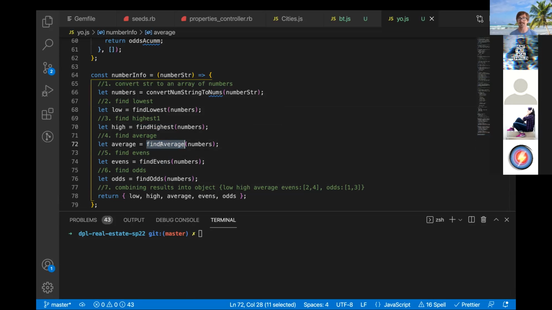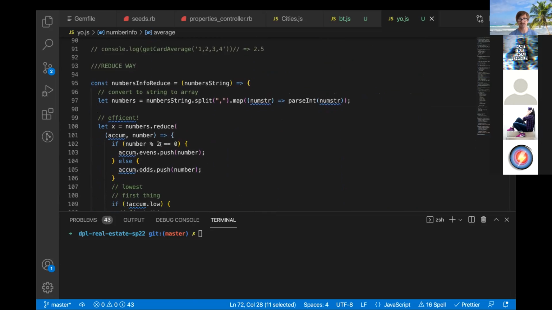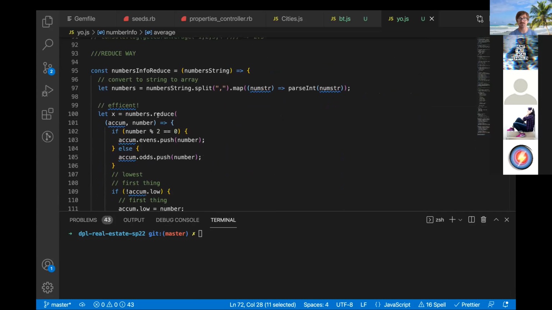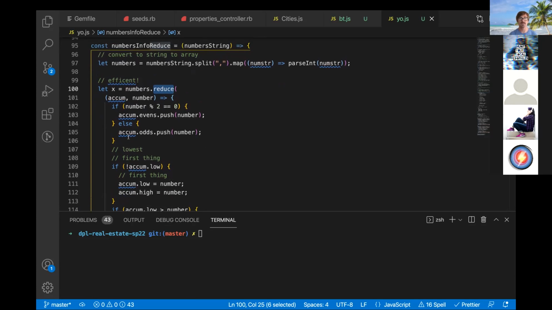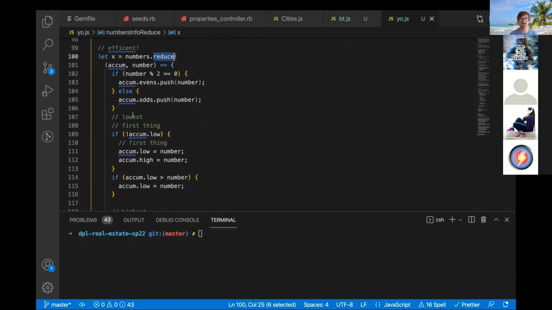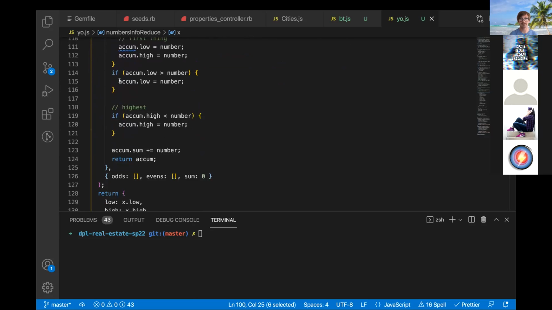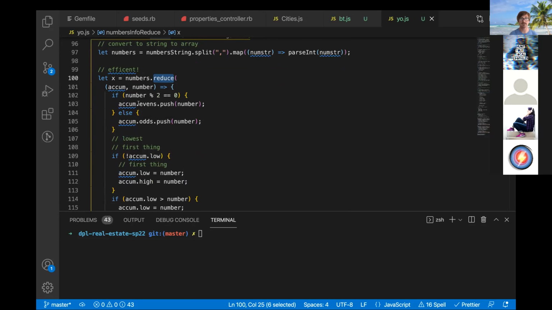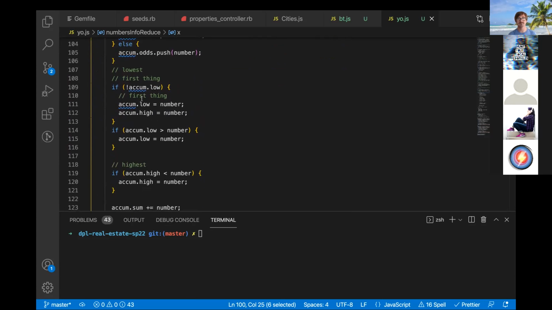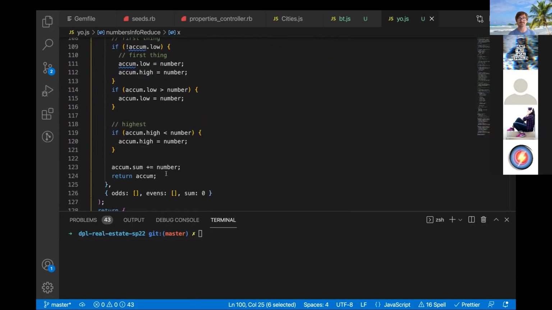And you might think that's a lot worse than our reduce one, because with my reduce one, I just go through once. I go through my array once and then I perform this function once. This function is doing more things, but I go through each thing of my array once. I check, is this divisible by 2, etc. Is it lower or higher?